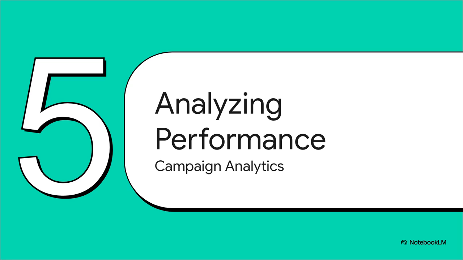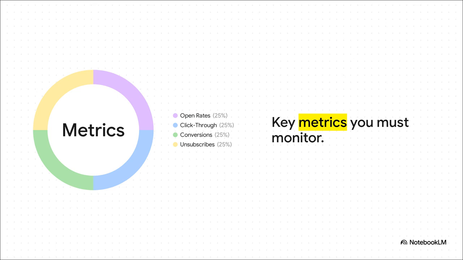Finally, Section 5, Analyzing Campaign Performance. Now, you might feel like the job is totally done once the email goes out, but honestly, tracking these performance metrics is where the real power is. Think of these as the slices of your engagement pie. Open rates tell you if your subject line was actually a winner. Click-through rates show you if your internal copy was compelling. Conversions tell you if donors actually took action. And unsubscribes, well, they signal if something needs serious improvement. You take all this data and use it to optimize every single future campaign.